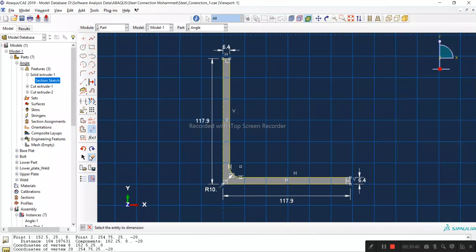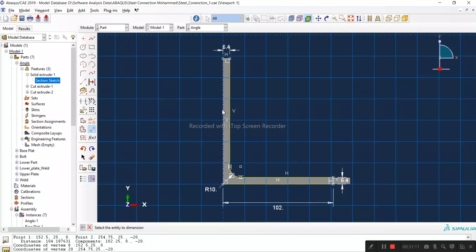So this thing and this thing should be 102, just 102, and done.